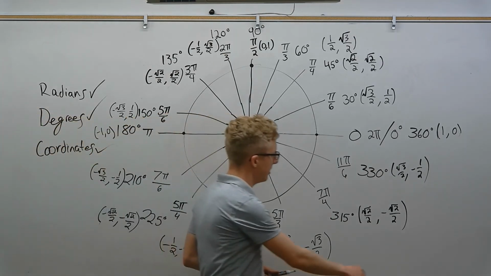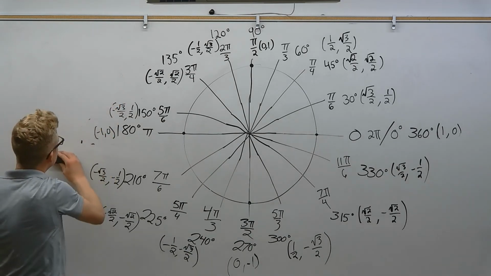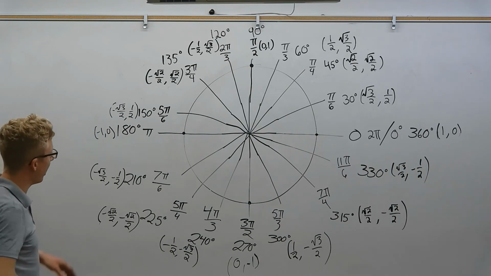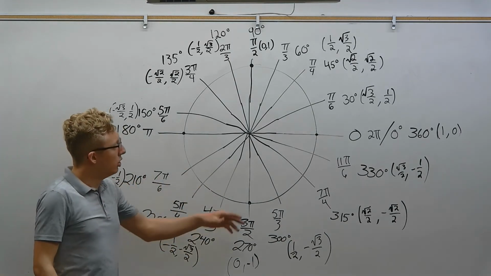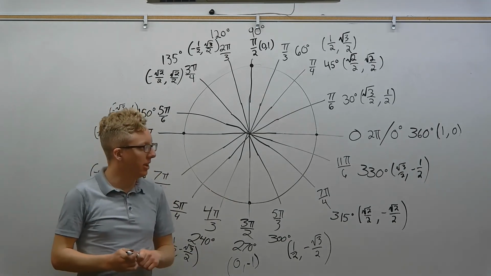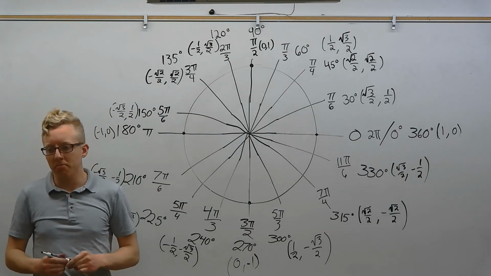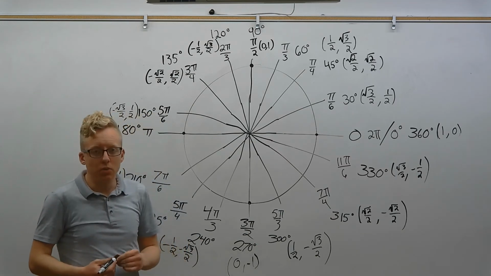So let me erase this part real quick, just so that you can see the circle by itself. Okay, so it's a lot. But using the tricks that I showed you, you can memorize all this. Now, I don't know that it's necessarily necessary or recommended to memorize the degrees. You may need that sometimes, but it's fairly easy to calculate.